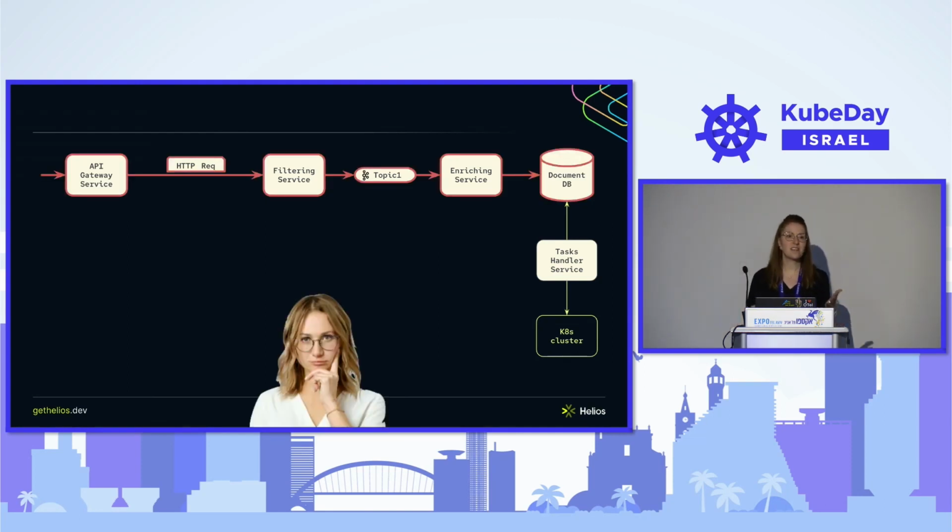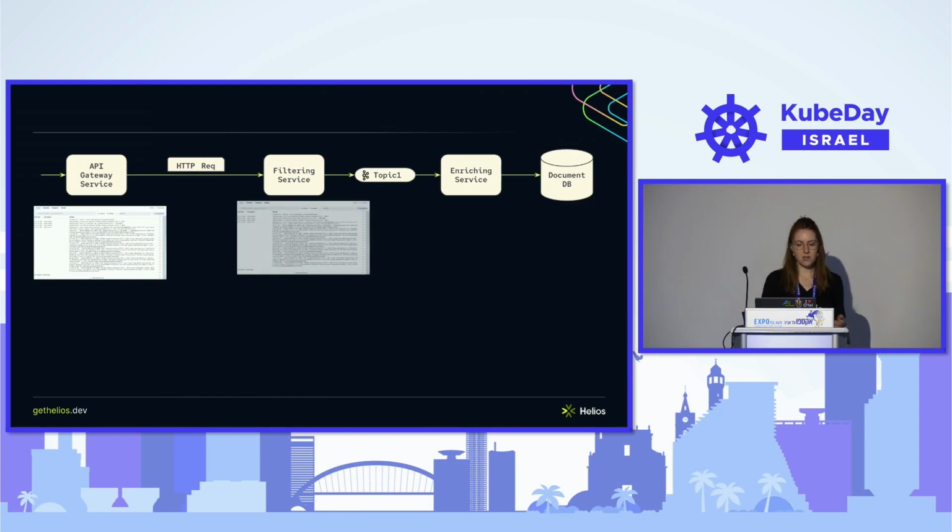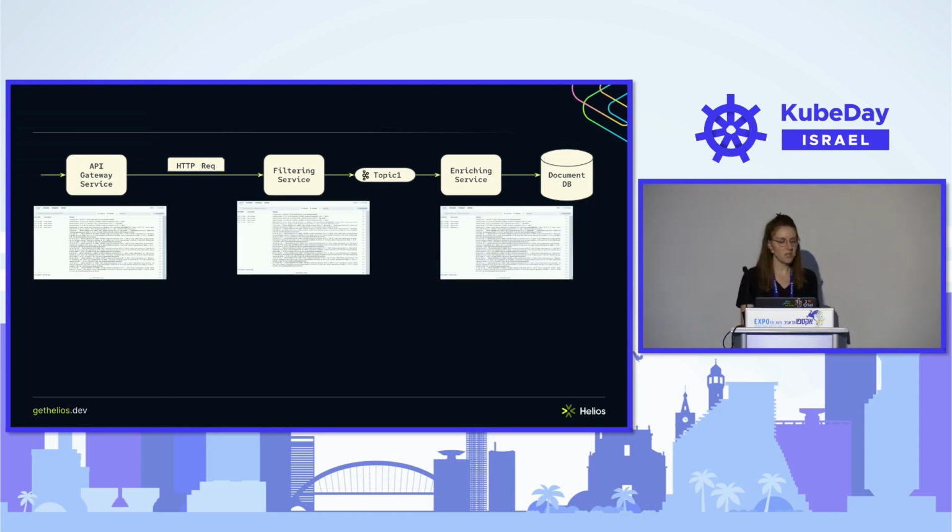So on the last day of the sprint, Maya starts working on a bug in her system where one of the flows is broken and data is not being saved to the database. So she moves the ticket to in progress and she starts investigating. She knows her system pretty well, and she knows that in a distributed system that is composed of multiple microservices, the first thing you want to do when you troubleshoot is to find where the flow is broken. So what she's doing is starting to look at some logs. And that is not very helpful because the logs don't contain any indicative errors that can assist her.